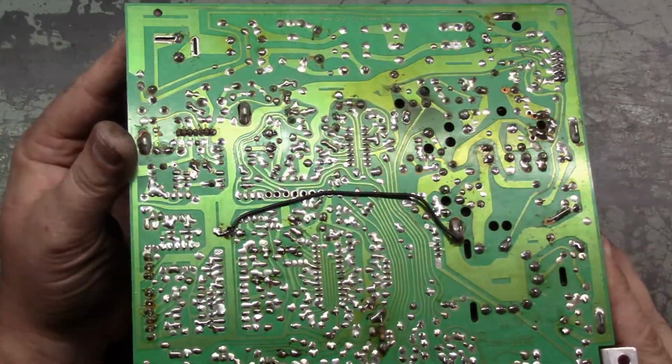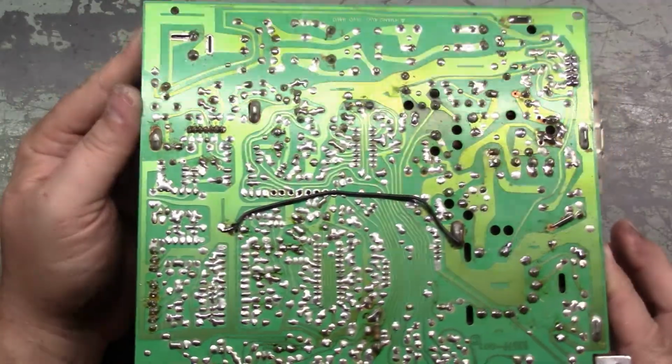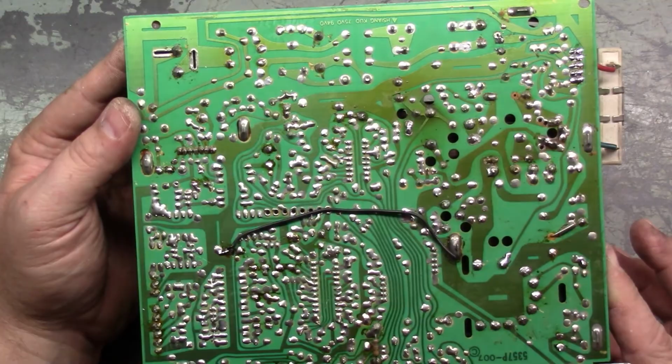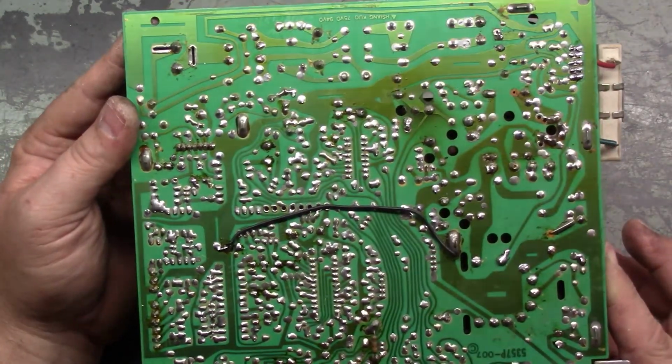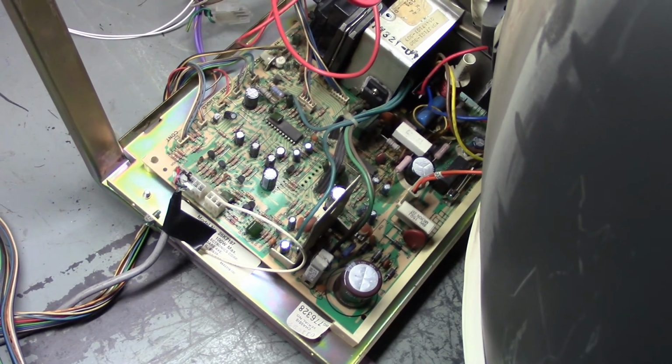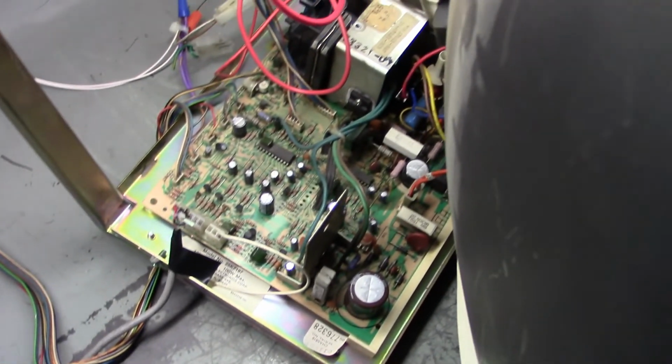Okay, got it all cleaned up. Good enough for government work, and now it's ready to go on the tube and test, and we'll see if replacing R91 fixed the problem. Fingers crossed. One moment. Okay, all hooked up, ready to go. Let's see what we get this time.